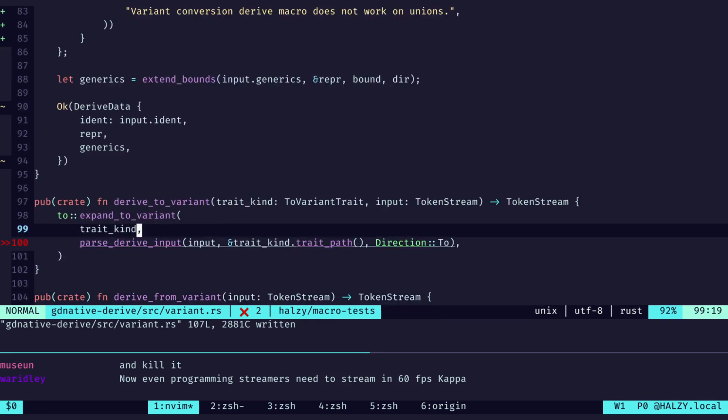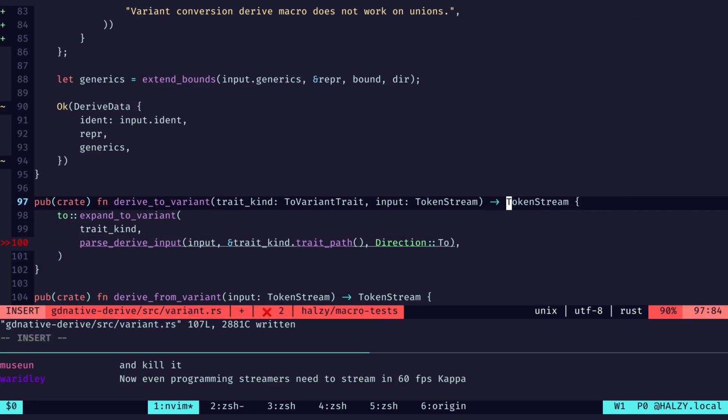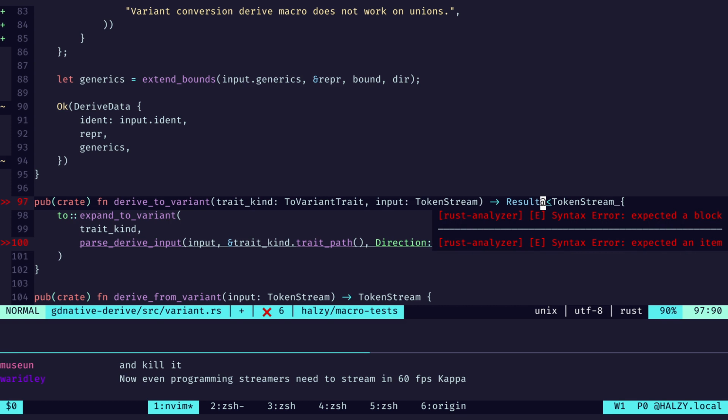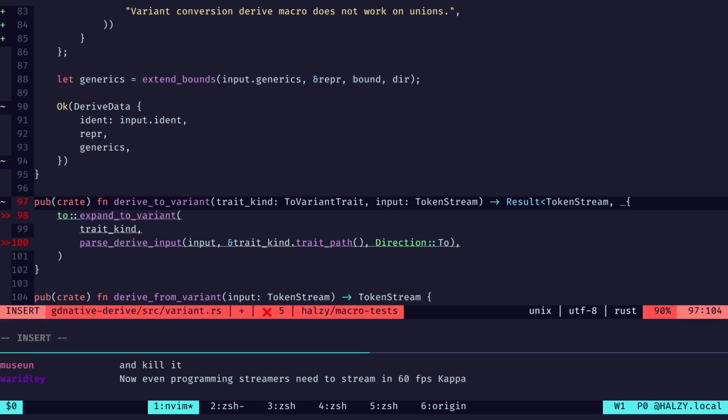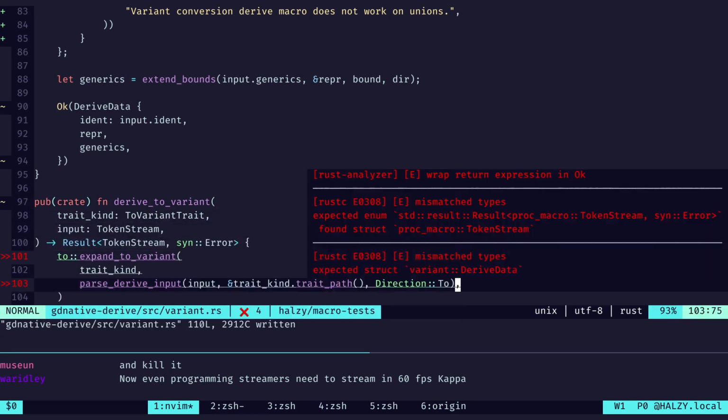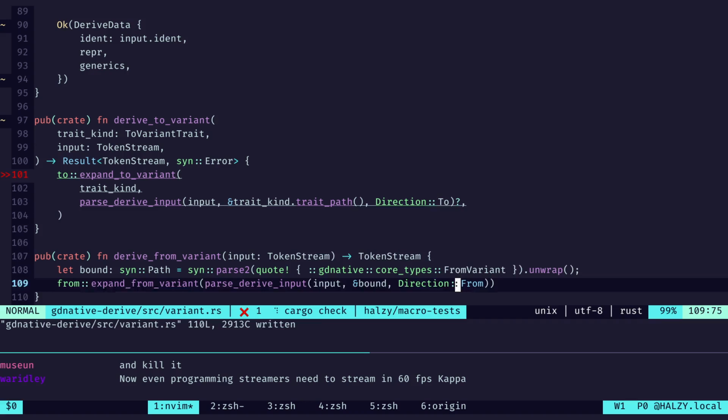Expand to variant. Alright, derive to variant. Probably going to be the same thing. Result and syn error. And in this case, we can bail early.